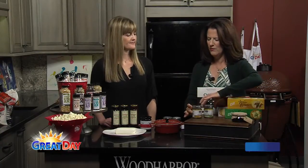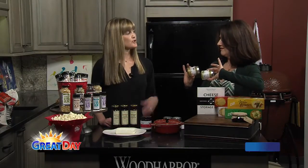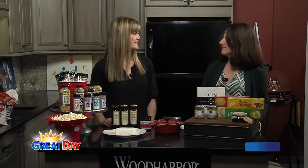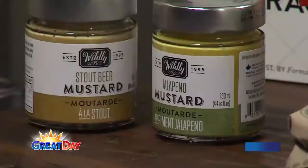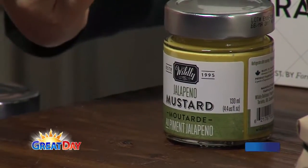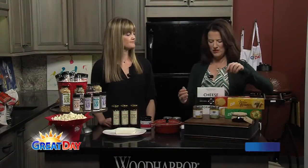Beautiful. And then for the charcuterie, that's a fancy name for meats. Yes. You have some fancy mustards. Yes, which are great for cutting the fat in the meat. You always want to have something that's a little acidic. Just like you say, a little better than just throwing out a deli tray, and a little better than your average mustard, just a little something extra. So that's great. Ton of great flavors. Stout and beer, sort of an artisanal jalapeno, great.